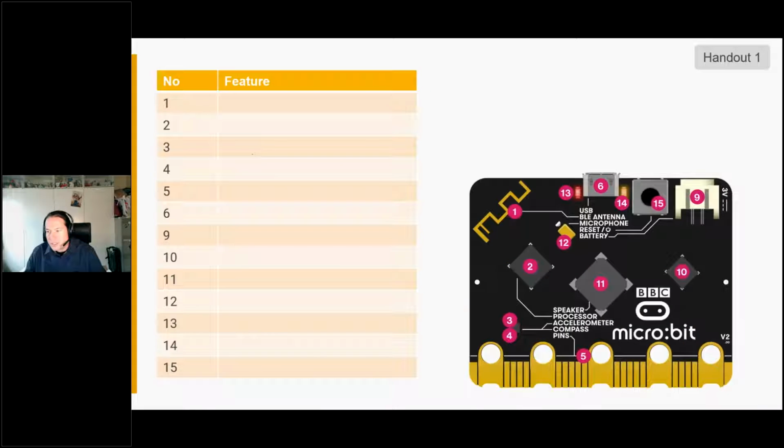On the reverse of it is where the really interesting things are, where things have improved. So we've got a radio and Bluetooth antenna, so we can actually transmit between microbits. So you can have one in one location and it can be broadcasting the information to another microbit. We've got the processor on board, and it also has a temperature sensor. Now obviously that's only an ambient temperature sensor. You can't go and stick it in some water and see how hot the water is. That would be a bad idea.